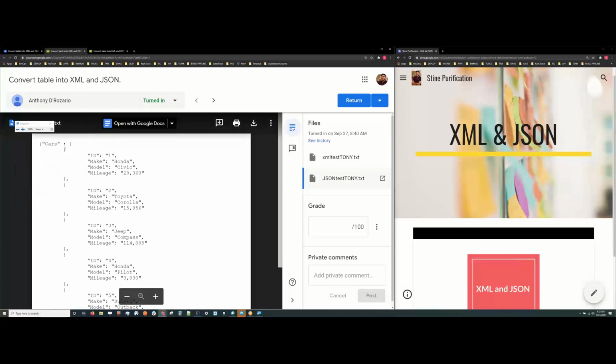It's always the best habit to have the opening and closing right away and then go inside and start typing, because there are so many brackets you can easily get lost in it. So that's a good strategy.